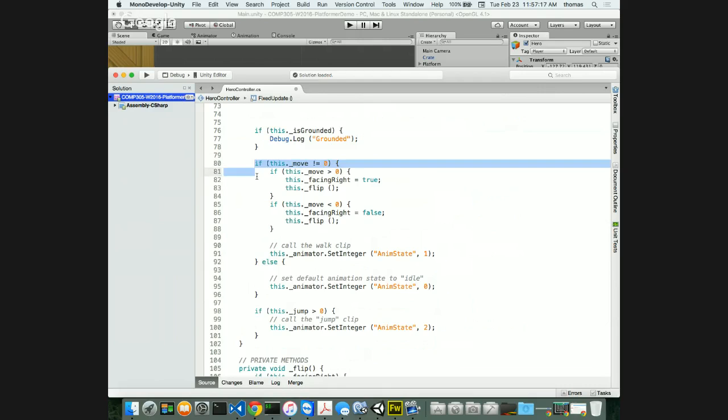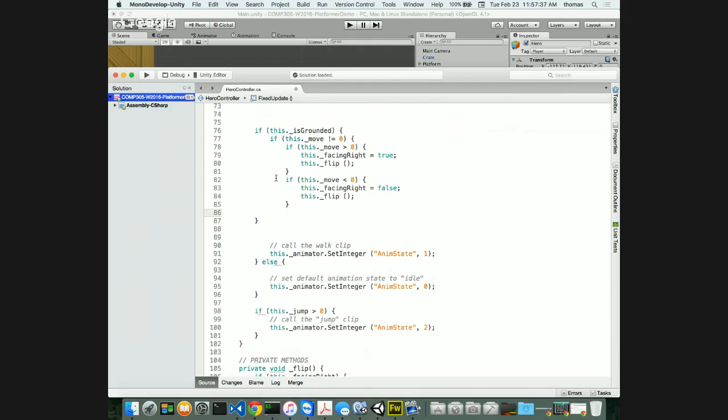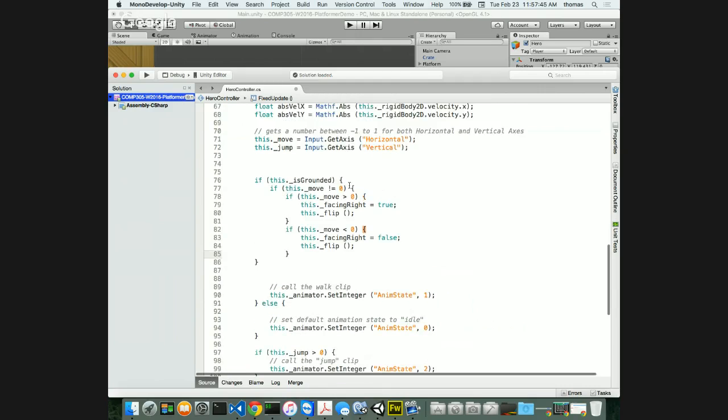So all this, the anim state and all that kind of stuff, this part here, this move, and this jump down here, I can only do it if I'm grounded. So let's do the move. I'm going to copy this whole move, or cut it, and instead of it being grounded, I'm going to paste it in here. So this is the only time for the move, and I'll do the jump later on, where I'm testing to see if he's grounded or not.